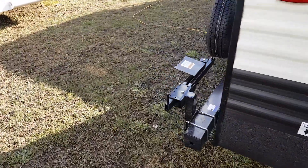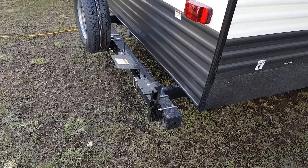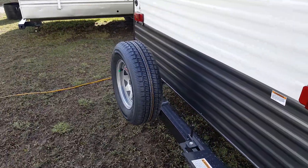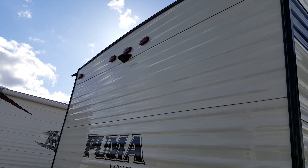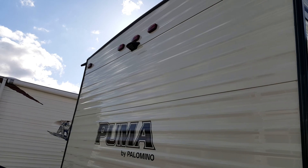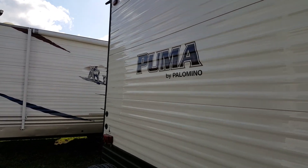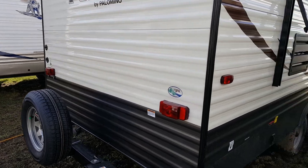We ordered this model with the outside barbecue — the bumper folds around and the barbecue mounts right on top of it, and it does come with that barbecue. There's a spare tire on the back which comes with a cover. All the Pumas are pre-wired for a backup camera — it's an aftermarket camera you can buy, all the wiring is there, it plugs right in, and it's a wireless screen that goes into your vehicle so you can see what's behind you.